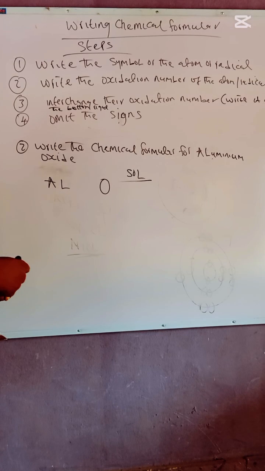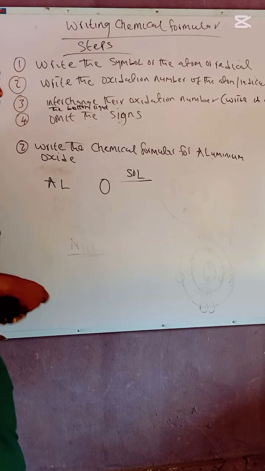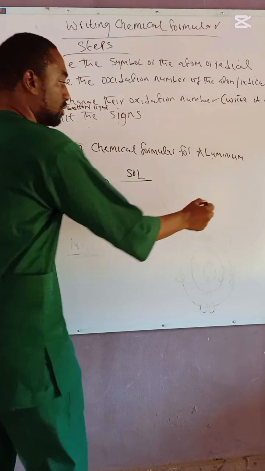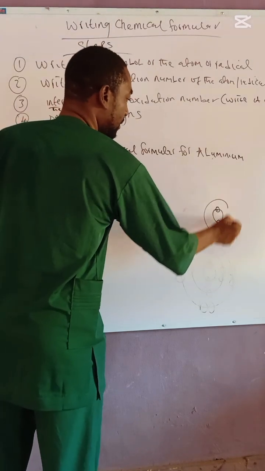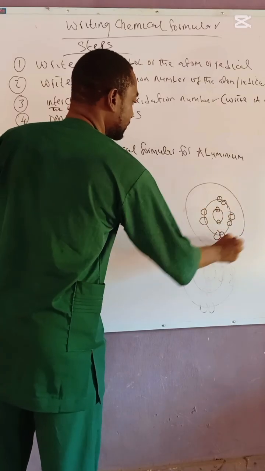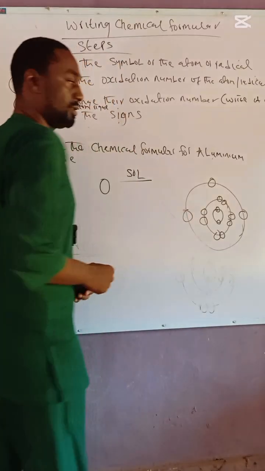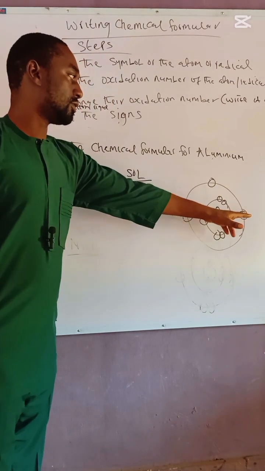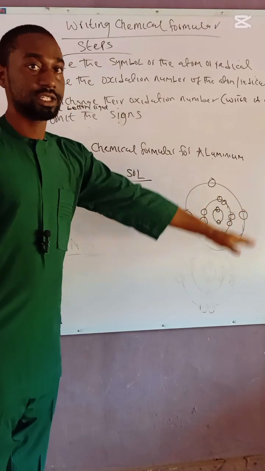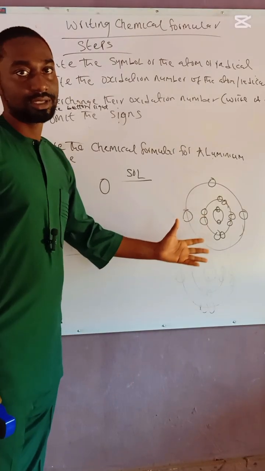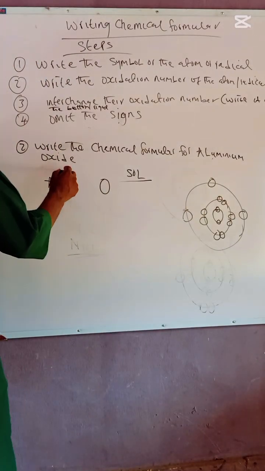Oxidation number of aluminium na wetin? Oya, you fit guess? Okay, make we do am, make we see. You go ask yourself, wetin be atomic number of aluminium? Atomic number of aluminium na 13. So we go do 1, 2, 3, 4, 5, 6, 7, 8, 9, 10, 11, 12, 13. How many valence electrons dey the outermost shell? 1, 2, 3. 3 electrons dey the outermost shell. We dey call am valence electron. And since we get 3 valence electrons, automatically the oxidation number na wetin? Na plus 3.